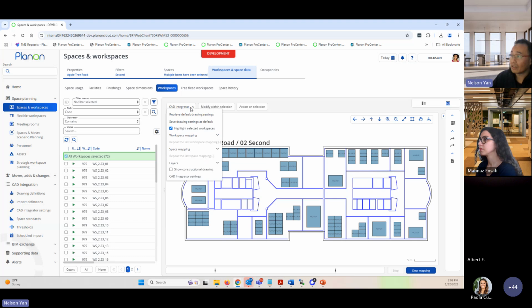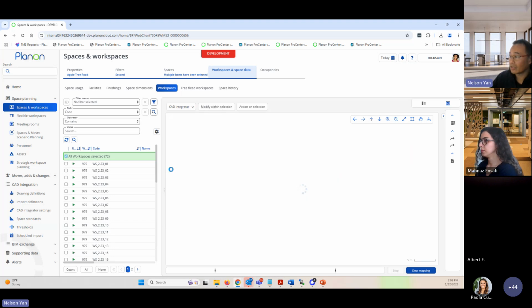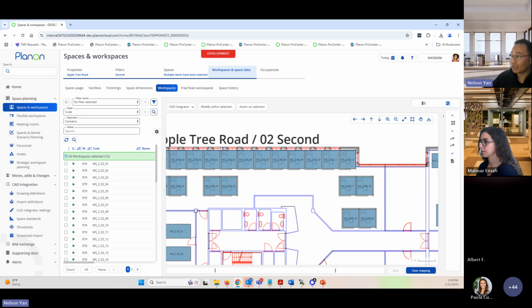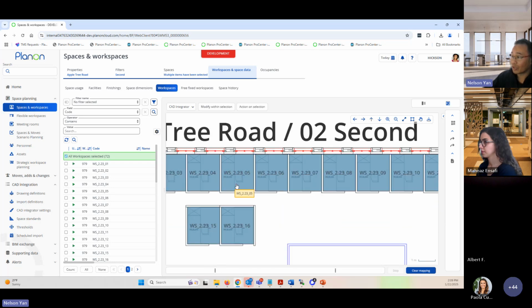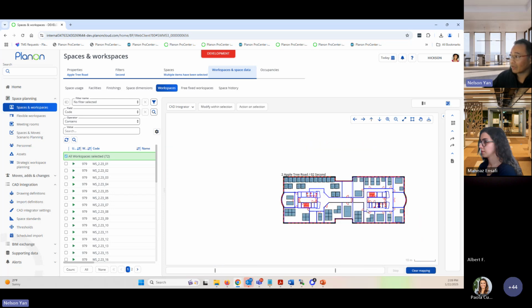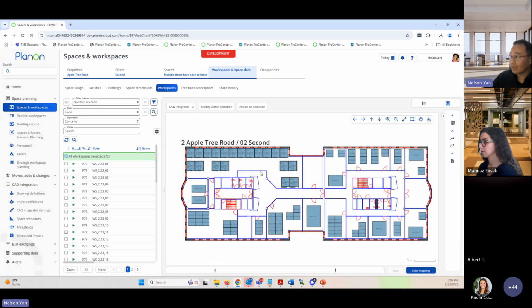Okay. And then here in the CAD integrator, you can always say show construction data. And then that gives you like the doors, the walls, the stairs, and so forth, right? So it helps you identify, and then some of the furniture. Let me zoom in a little bit. You see some of the furniture and stuff like that, right? So it helps you identify the space. And you can see the different colors on the floor plan, and these were identified in the drawing definition itself, right? So you can take the AutoCAD colors, or you can define the color yourself. Okay?